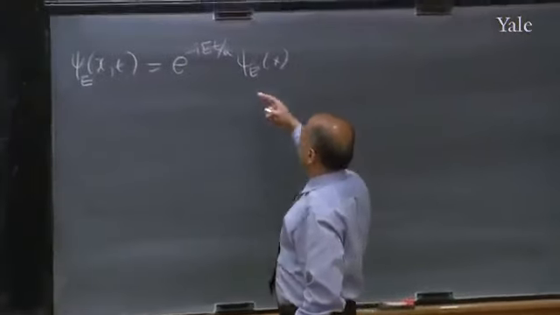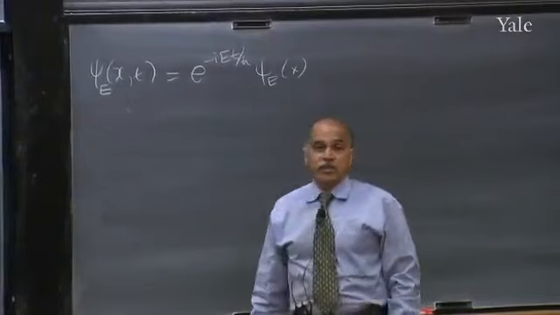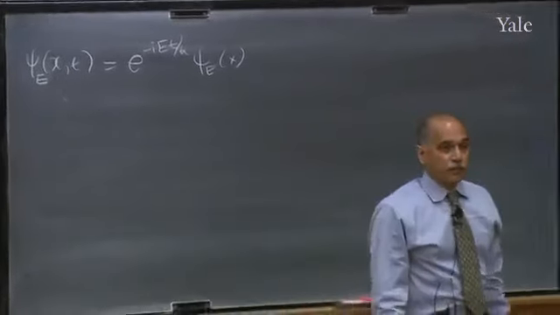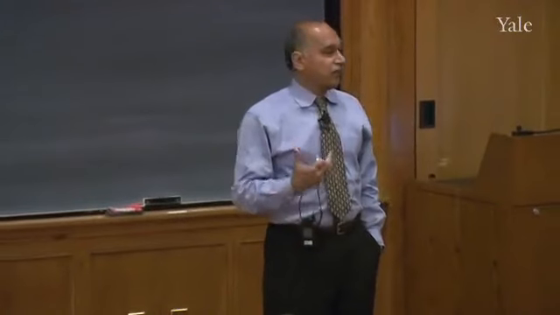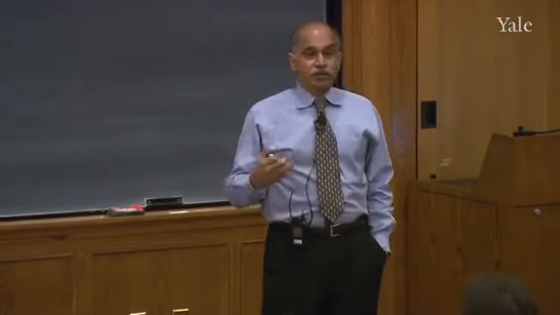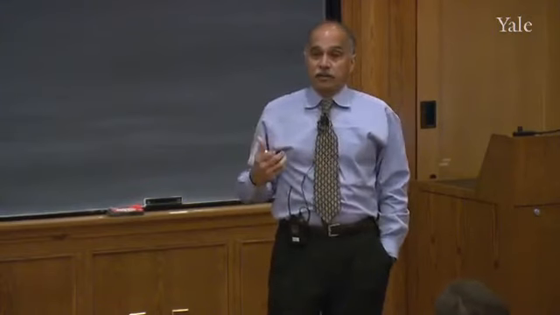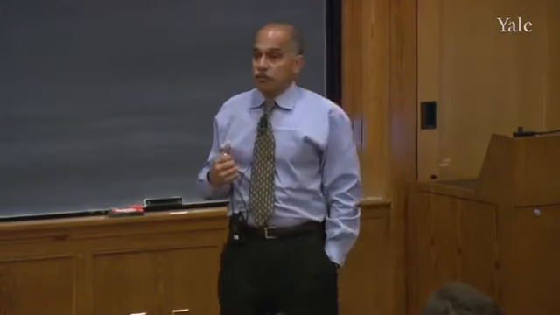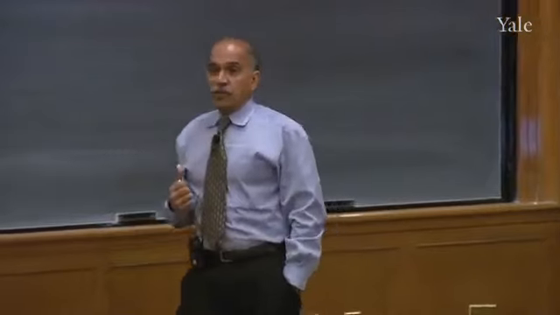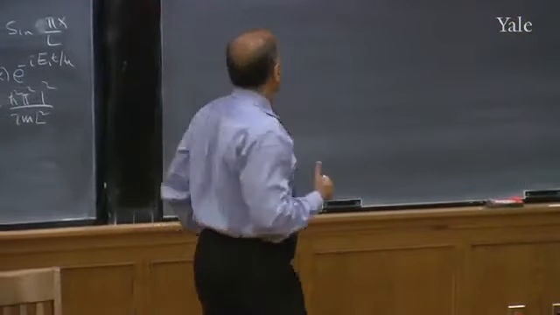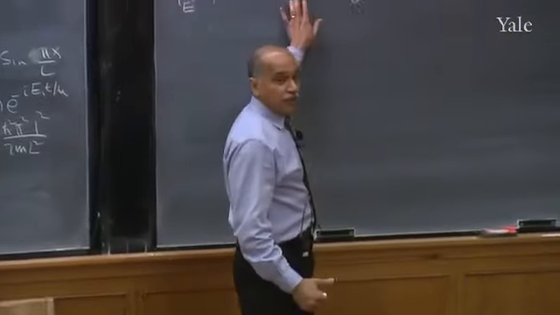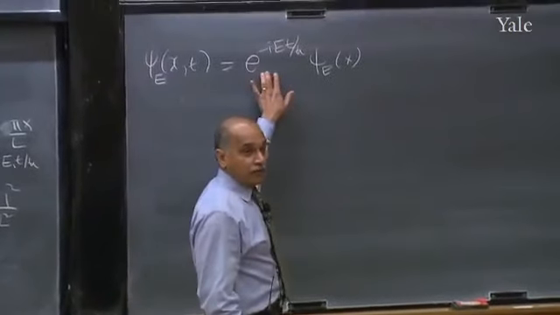What will happen if you measure various quantities in this state? For example, what's the position going to be? What's the probability for definite position? What's the probability for definite momentum? What's the probability for definite anything? How will they vary with time? I will show you nothing depends on time. You can say, how can nothing depend on time? I see time in the function here, but it will go away.